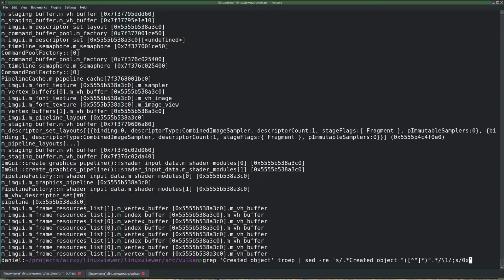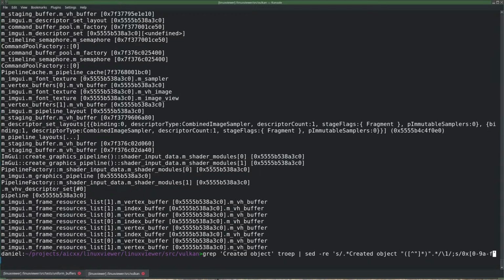Oh, there's a 7f there. Okay, but basically 0 to 9 or A to F. And then those pointers are all 12 digits. This one as well. I think that should work.